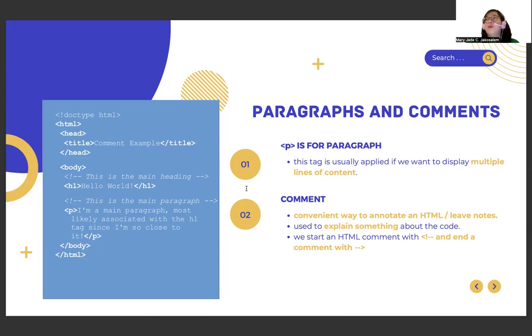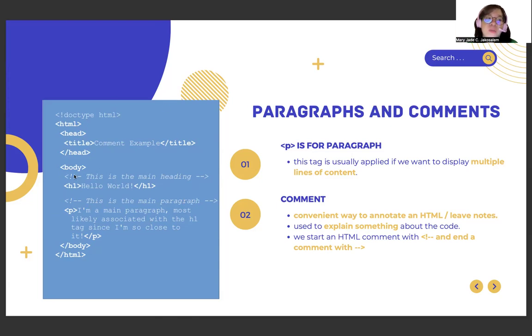For example, it's a huge code and we want to explain some things to our fellow web developers. Or for example, you're a teacher and you want to explain something on the sample code that you gave out. You can use comments to explain something to someone or for yourself, like for reminders and notes. And a comment cannot be seen in the web page.